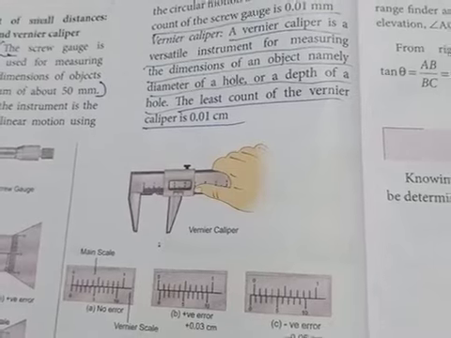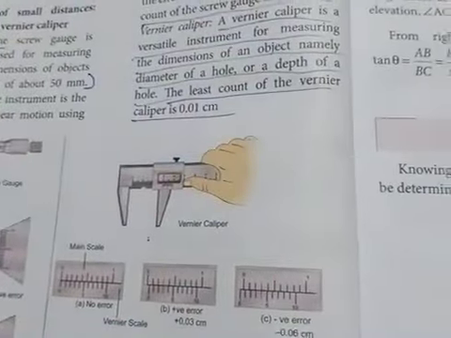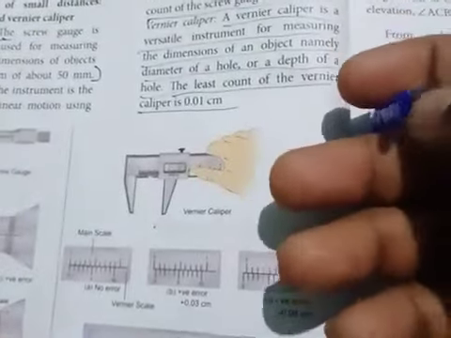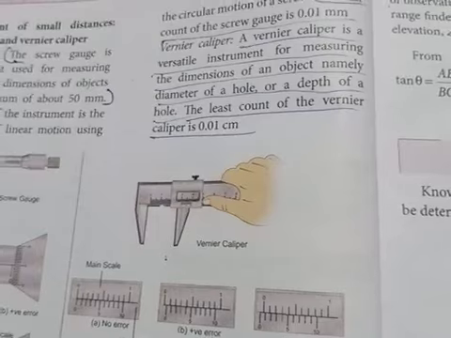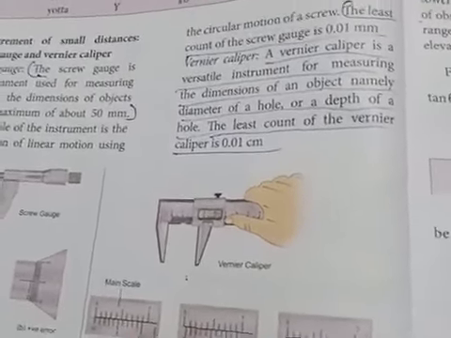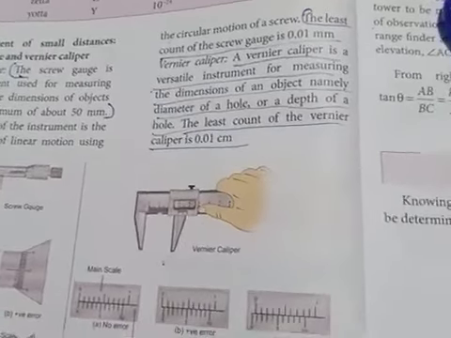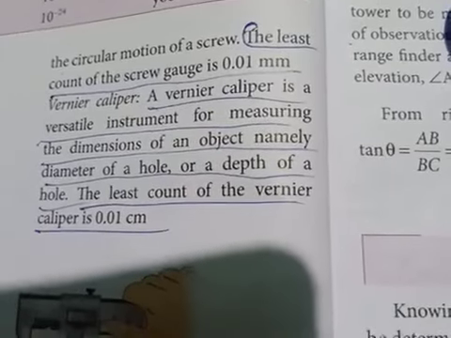The depth we can also measure. If you take a small length of pipe, or a pen cap, which is a very small device, we can measure the external diameter. Behind this Vernier caliper you can see a small needle-like pointer that we use to measure the depth of the hole also. Its least count, the smallest measurement we can take from this instrument, is 0.01 centimeter. It is a 3-mark question. They ask you to write about the screw gauge and/or Vernier caliper along with the radar method, parallax method or triangulation method. So you can take a screenshot of the screw gauge and Vernier caliper and study these two things.